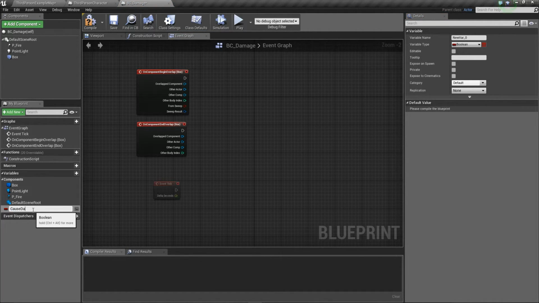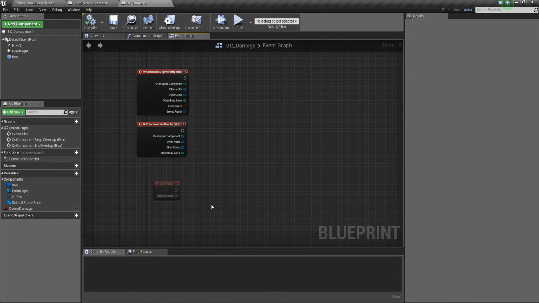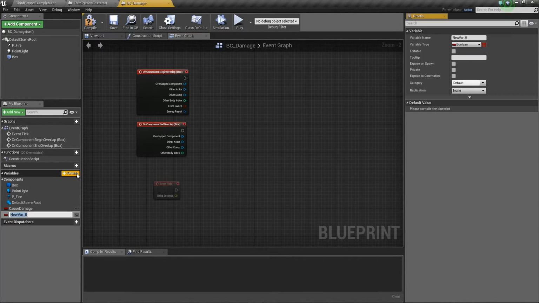Let's call this cause damage. And I'm going to leave this as a Boolean variable. Let's compile this, and we're going to leave this as false at the start. We also need a variable for the damage amount. Okay.